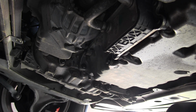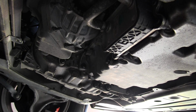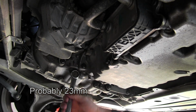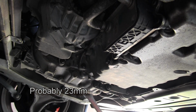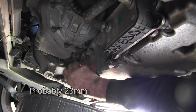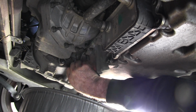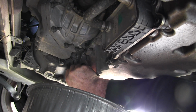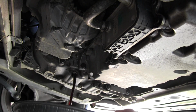unfortunately I don't know what the metric size of this plug is, but 15/16 fits on there very nicely. So I'm going to take it loose at 15/16. I'll hold the drain pan up until I get it started. Try not to drop the plug into the drain pan.